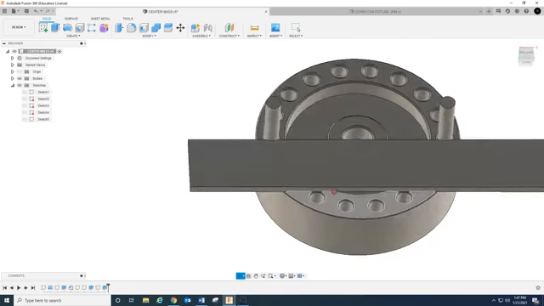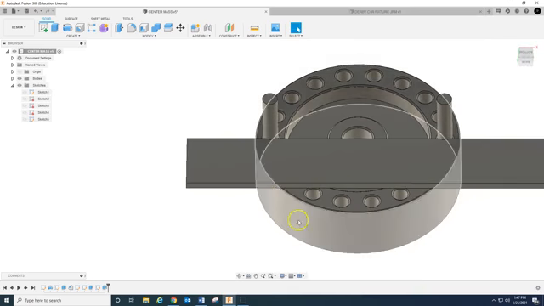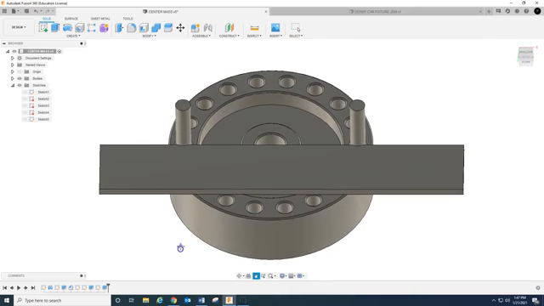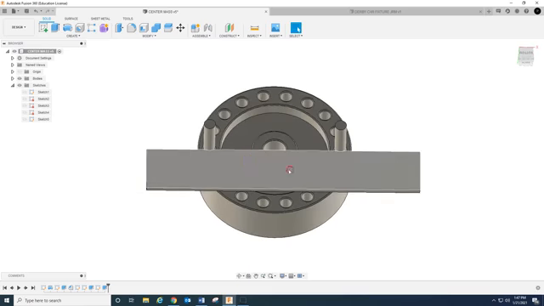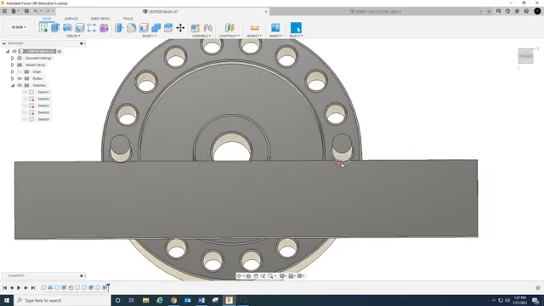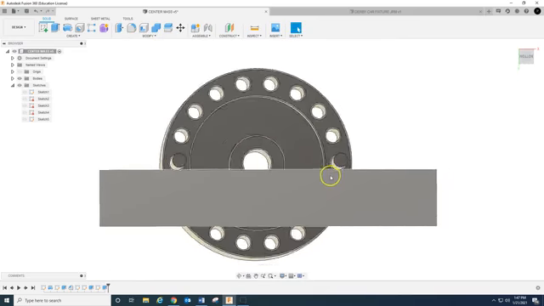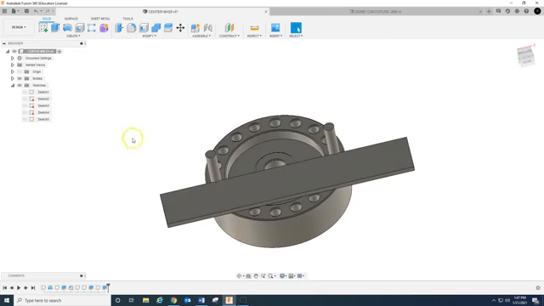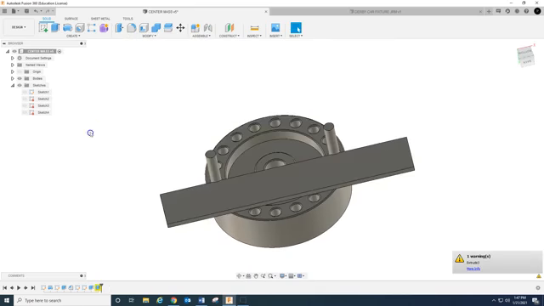Now you'll be able to take a parallel, put it in there like that, and run an indicator across to get the clocking correct. You'll be able to get that part sitting correctly. Man, I got all kinds of issues. But either way, I feel like you understand what I'm trying to say here. So I'm going to go ahead and delete a bunch of this junk.